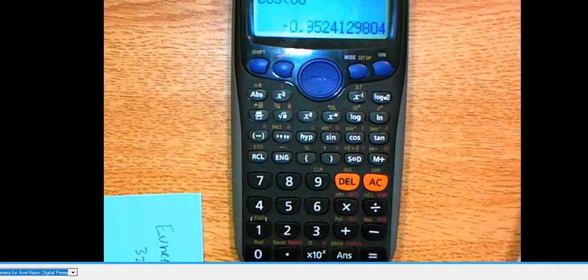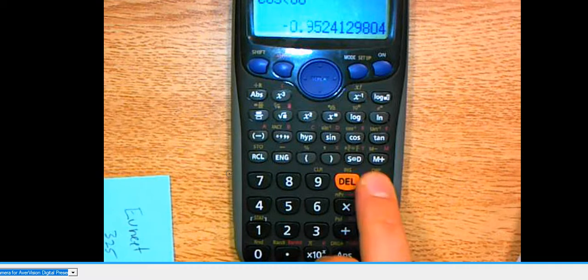It's just something you've got to know, that's the whole thing about degrees versus radians. Everything we measured in grade 10 and 11 was in degrees. How many degrees are there in a circle? 360. But radians is a different unit. It doesn't have 360. It's not the same unit of measurement, as you may have noticed if you were observant watching that little animation before class started. So you've got to put your calculator in the right mode so it knows you're entering radians or you want radians out. It's really important.